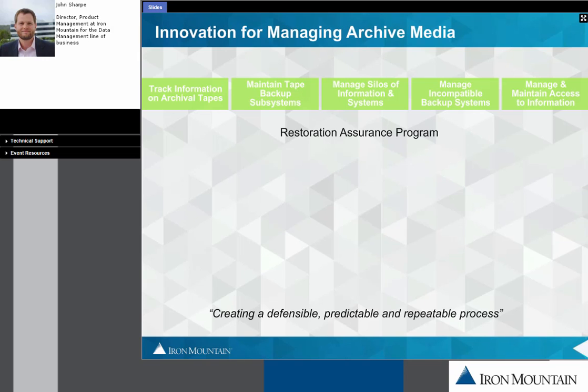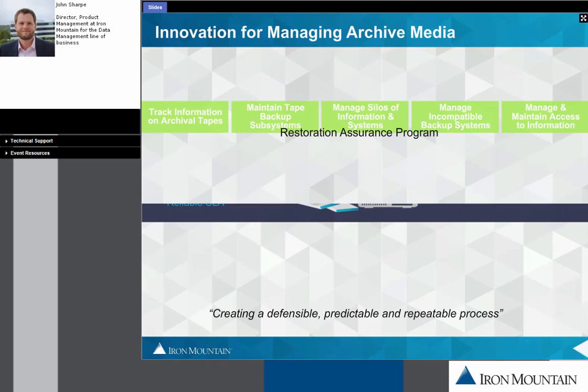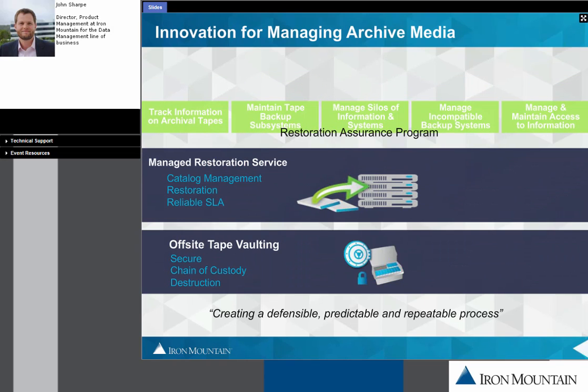We've created a service that consists really of two parts: managed restoration service and offsite tape vaulting. The concept is really simple. We'll store an organization's media in our secure vaults, and we'll ingest their backup catalogs into a specially designed system. We can then use the catalog metadata to understand the type of data on each tape, when the tape was generated, which servers are on which tape, etc.